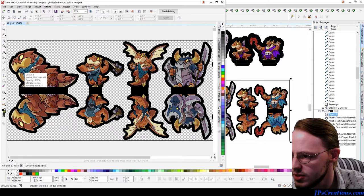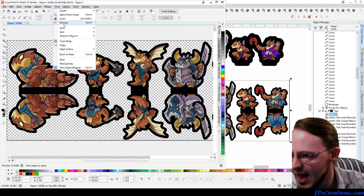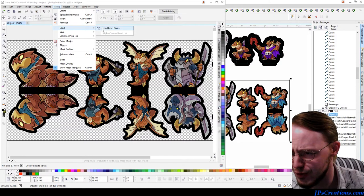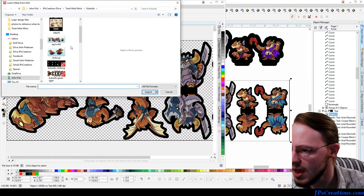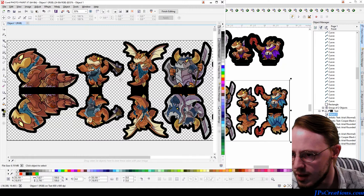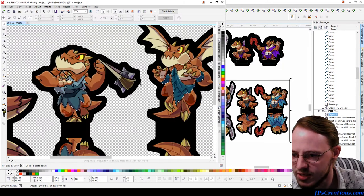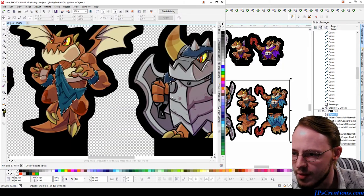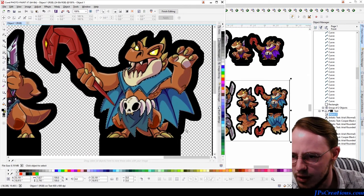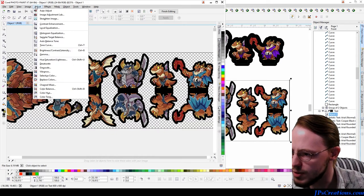In this program, so you see how I have the one done? I already have a mask saved. By going up to mask, I can either save the current mask, which I don't want to do because this one's only got one of the things, or load from disk. I'm going to load from disk and load the clothing mask that I already made and import that. And there we go. That is the clothing all masked off, and as you can see with all of them, there's very, very clean masks that goes just on the blue stuff. That way, when I recolor everything, it only recolors the blue.